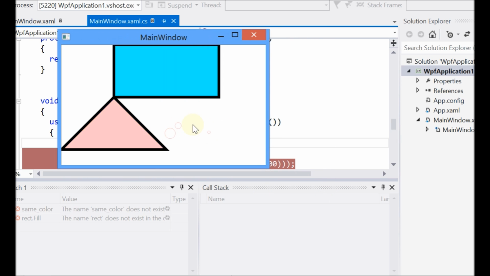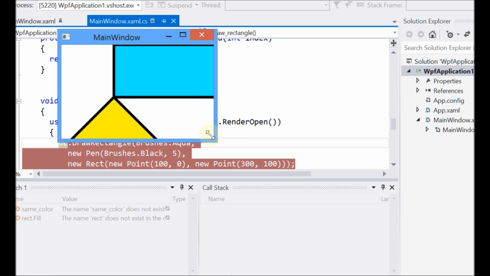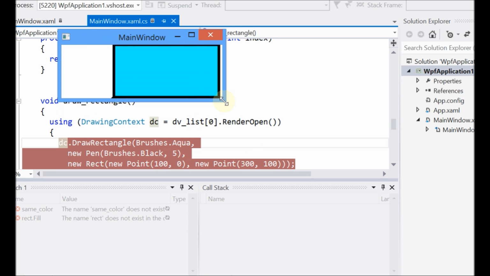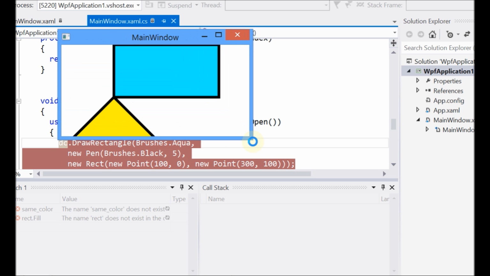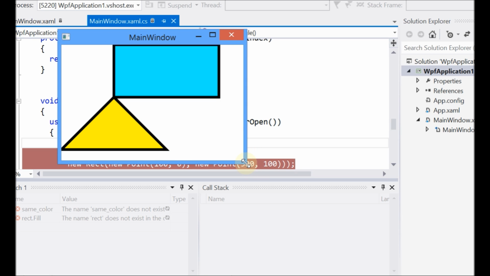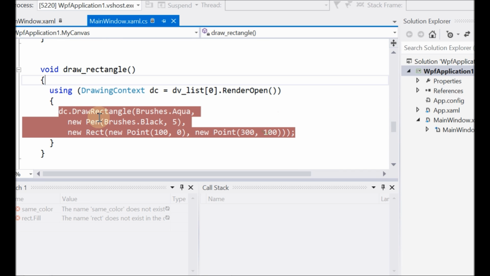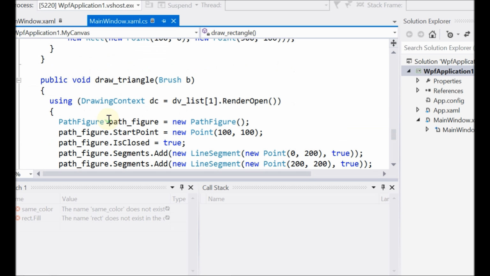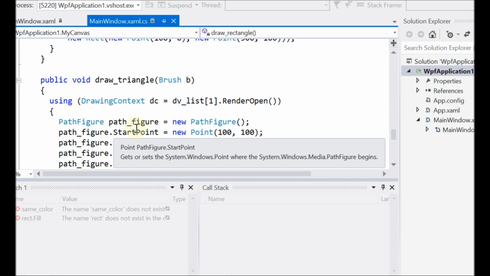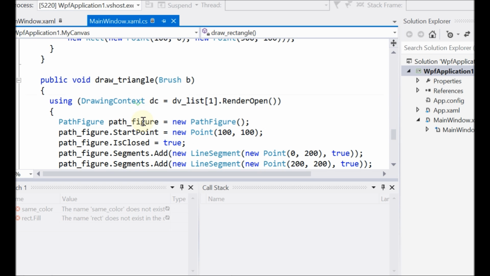I click, click, click. I'm changing the color of the triangle, but I'm not calling the code to redraw a rectangle. Now somebody must be redrawing a rectangle, right? If I'm going like this, the rectangle is completely gone, and then it reappears. Okay, so the platform, the WPF or .NET or whoever, DirectX, whatever, somebody is drawing the rectangle, but not my code. So my code is as efficient as it can be because it doesn't draw a rectangle if I only have to draw a triangle, and that's the whole point of this exercise.